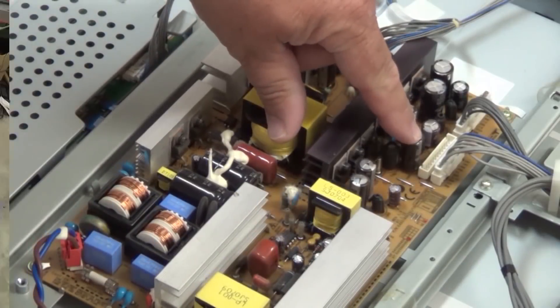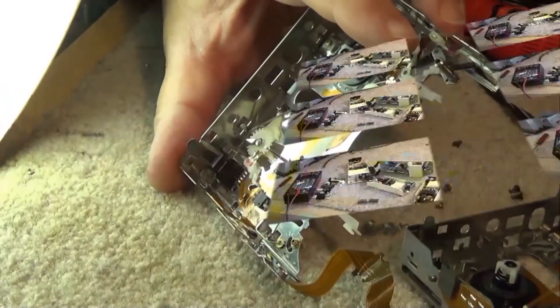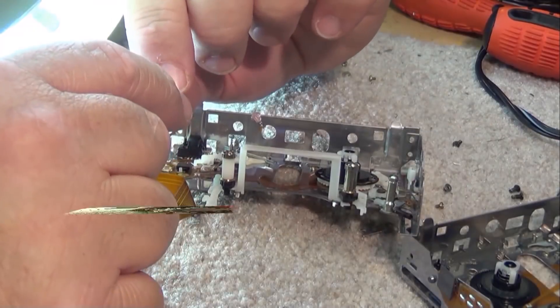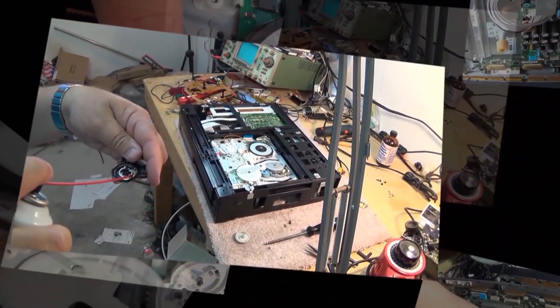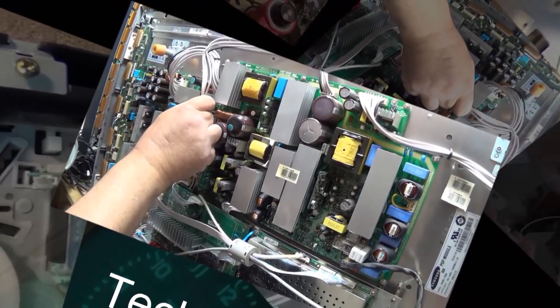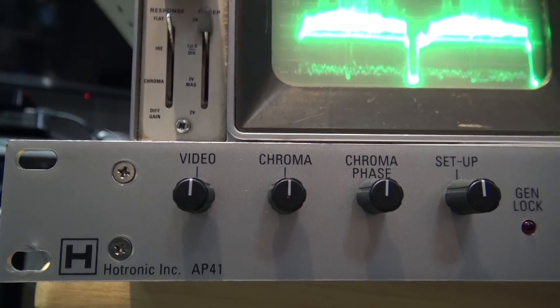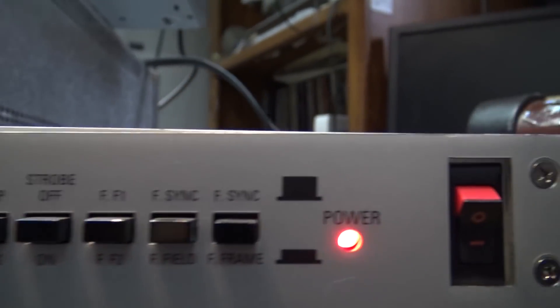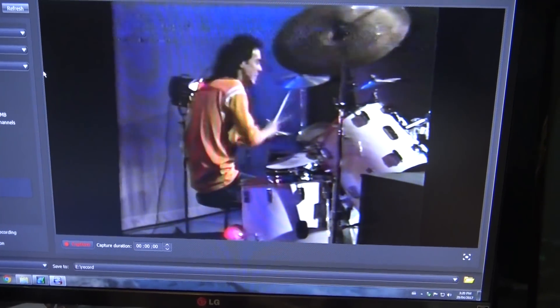In this video, I'm going to compare the difference in picture quality between capturing a VHS tape directly to a Hauppauge capture device, then running the video through the Hotronics AP41 time-based corrector and doing a direct comparison to the picture quality from the non-time-based corrector. Then I'm going to take a MacroVision encoded VHS tape and attempt to make a recording on a DVD recorder and on the Hauppauge capture card using both the time-based corrector and without, and I'll even throw the Videonix MX-1 into the mix.